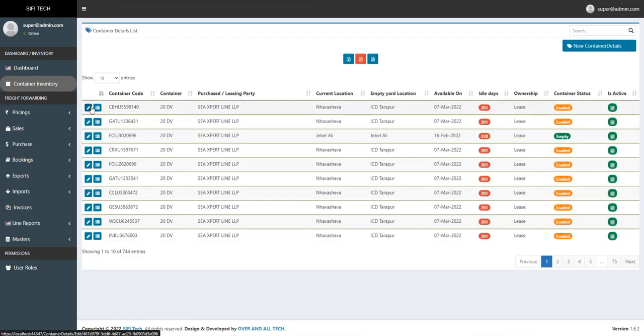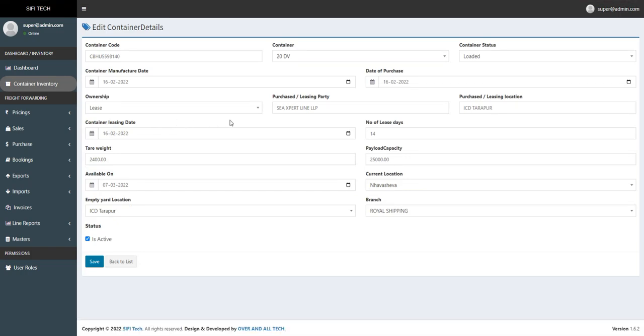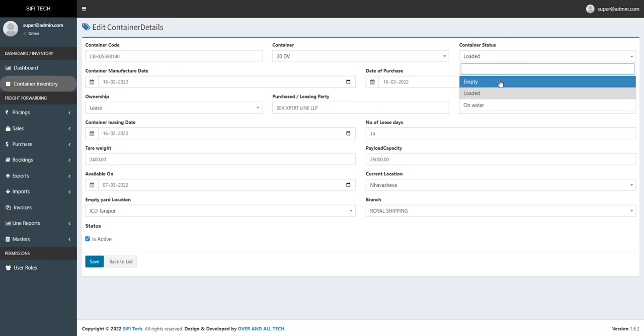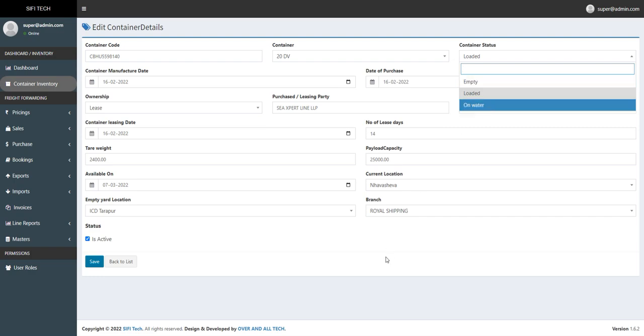So we are back to our index page and we would like to edit this container. So you click on the edit button. So details of the container can be edited here. You can change the status of the container to empty or on water.